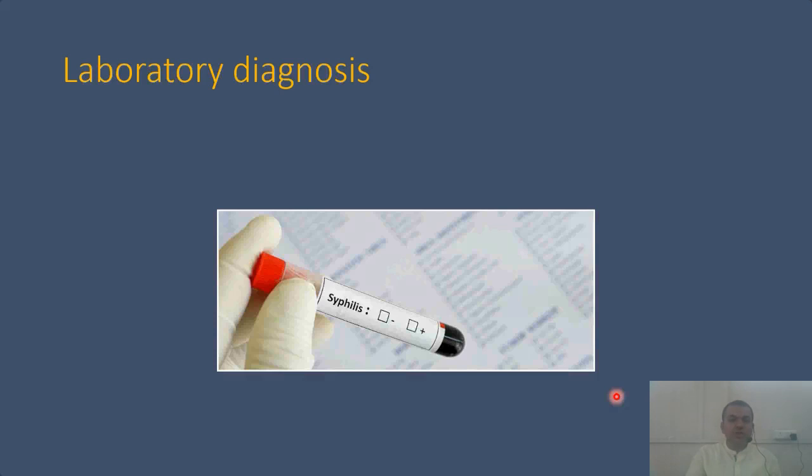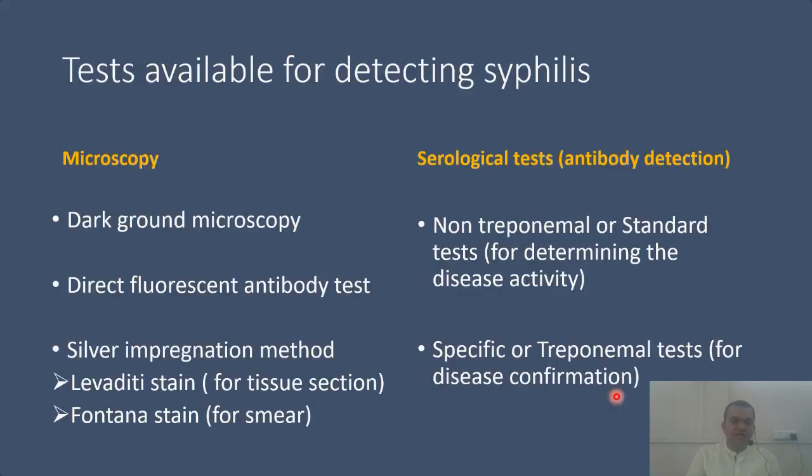Now we move on to the laboratory aspects, that is the laboratory diagnosis of syphilis. How will you test for syphilis? Syphilis can be tested by two methods: microscopically or by serological testing. As we know, there is no role of culture here, as the organism cannot be grown in artificial media in the lab. Because they are thin and cannot be seen under the light microscope, special microscopes like dark ground microscopy, phase contrast microscopy, or fluorescent microscopes can be used to see Treponema pallidum.